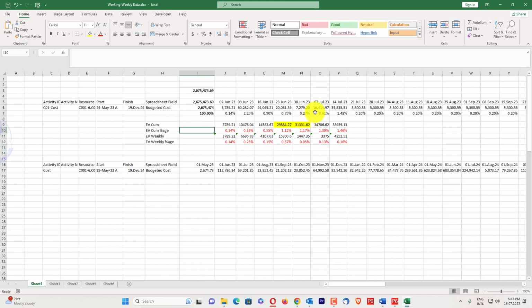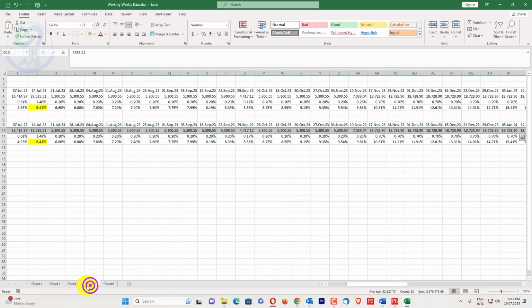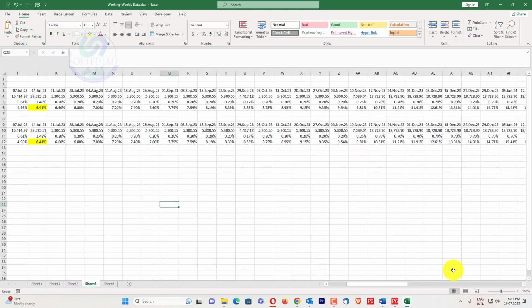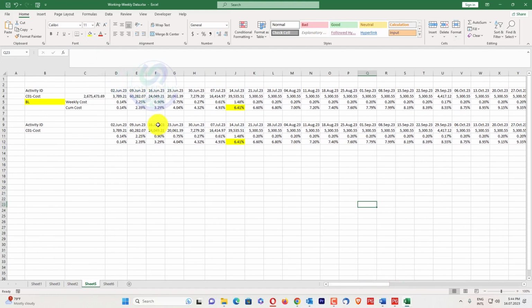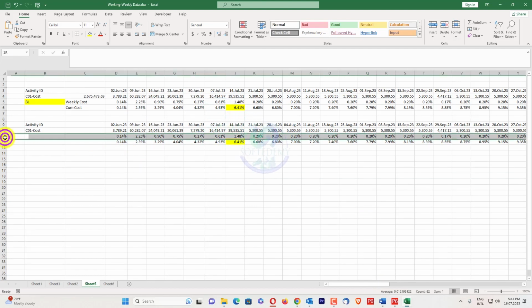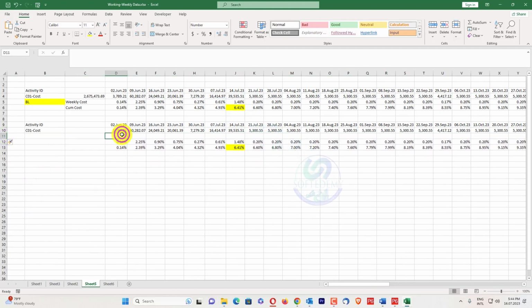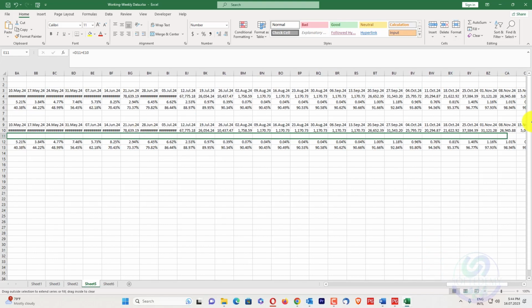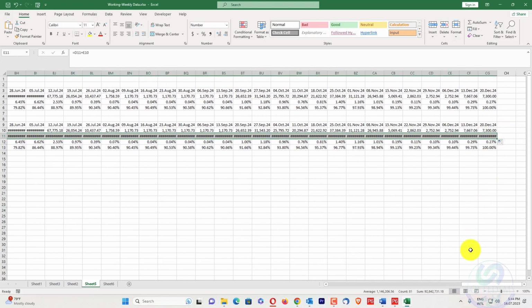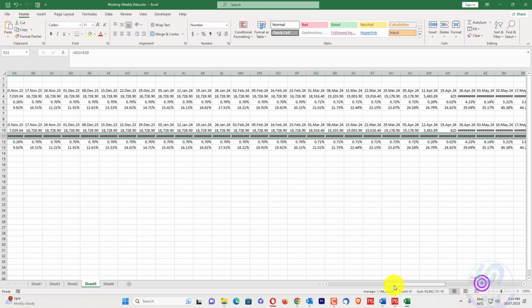176,712. I will see a cumulative here. People just add the percentages. They don't add cost cumulative. I will add here: cumulative is equal to this one, and is equal to this one and this one. It will show you a cumulative, and 6.41% it will show you. What the error is, I have to show you that. Yeah, that cumulative is okay.